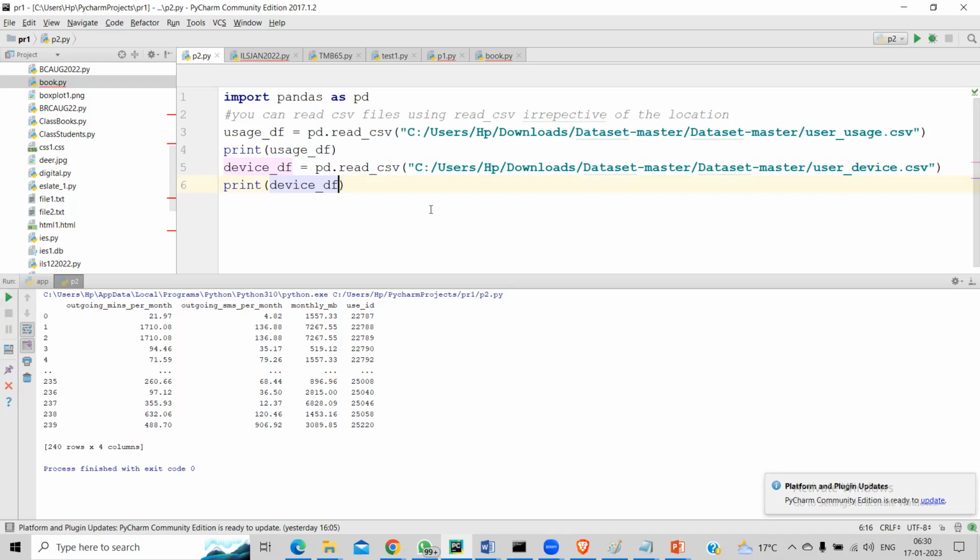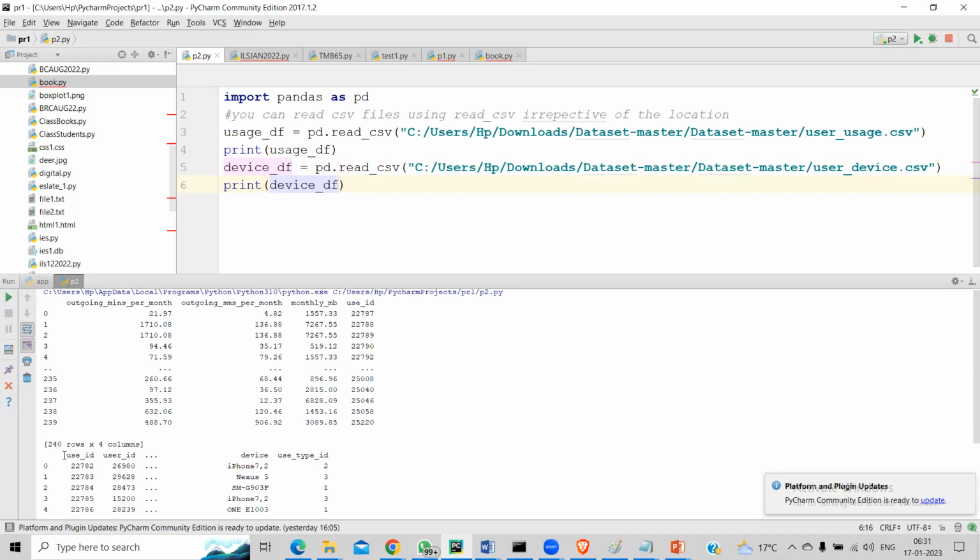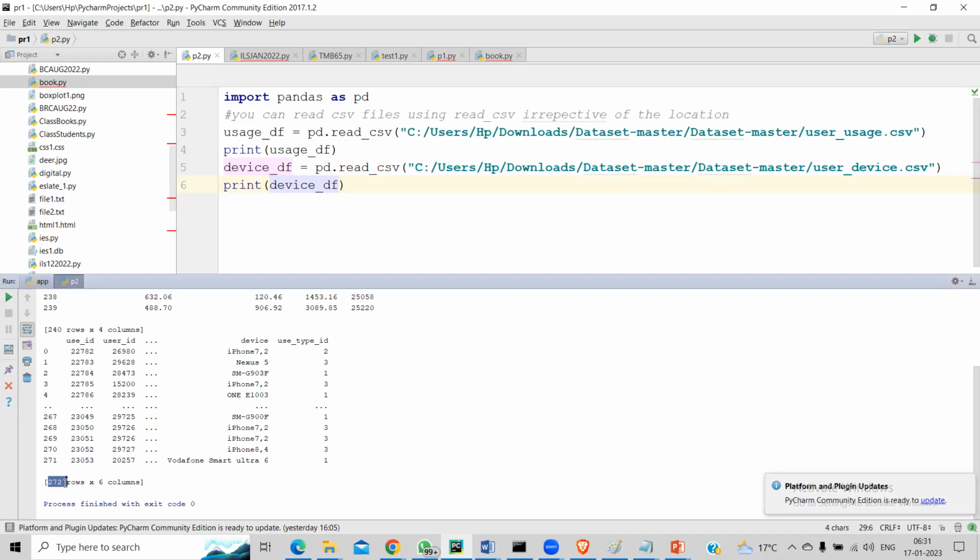You have about 240 rows here and 272 rows here. So when you merge them together, you will end up getting 240 into 272 rows. But thankfully, we have a common column, so we know how to merge. To merge these two data sets, we use pandas merge.